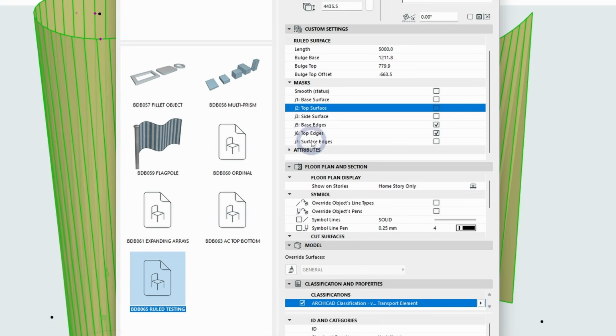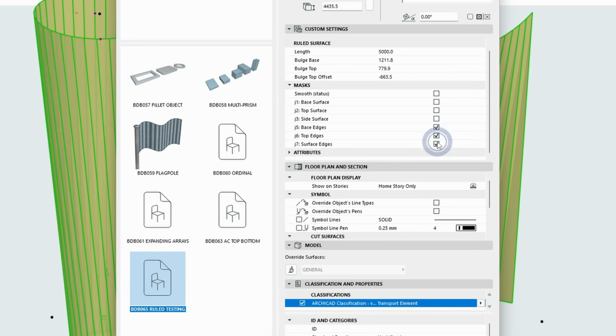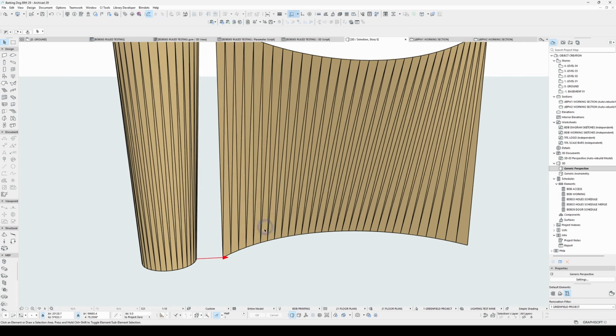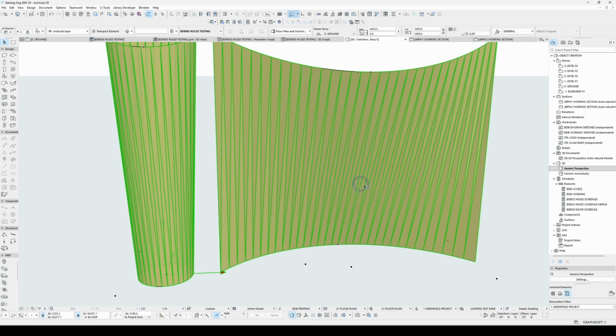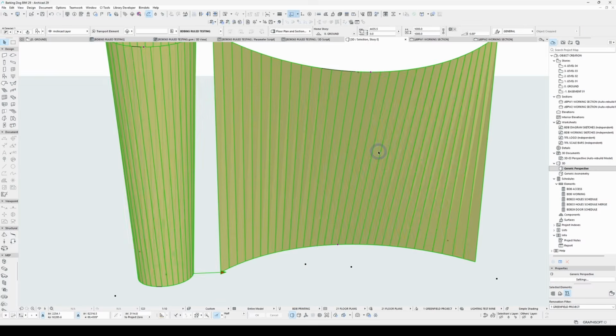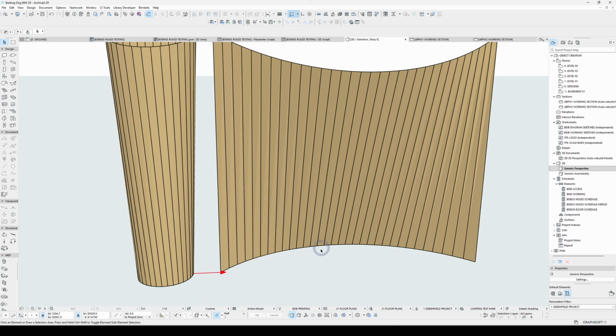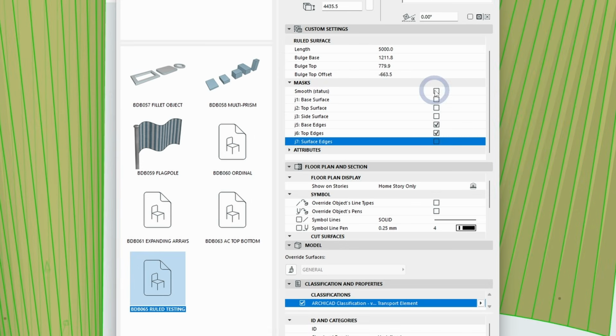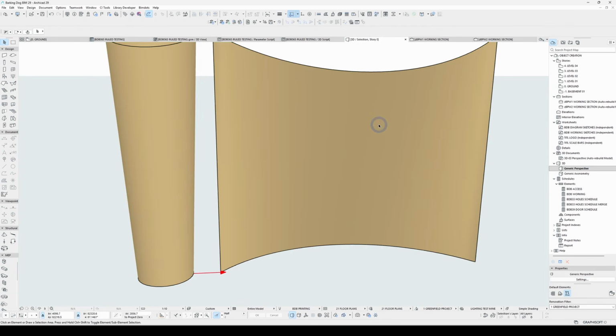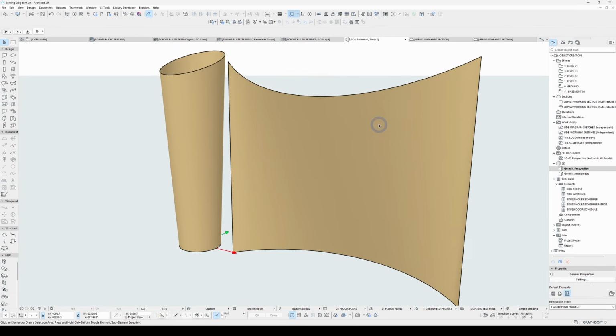Once again, if I turn on my surface edges, I get ruled lines on all of my surface edges. If I turn that off, I only have them joining the points. And if I turn my status to smooth, there we go, the surface is completely smooth.